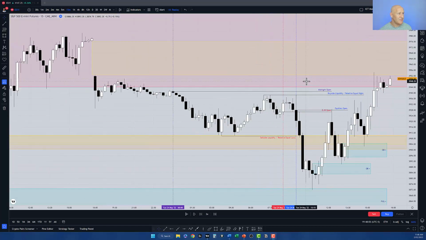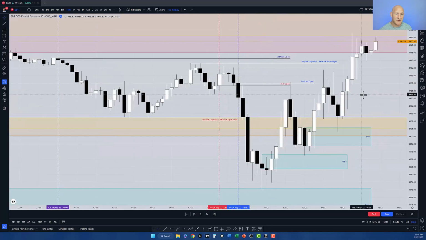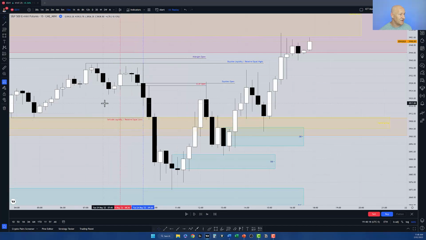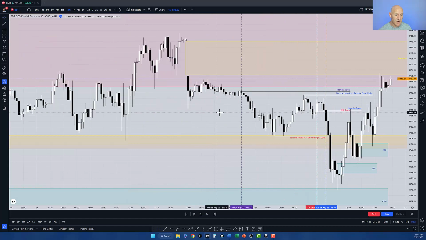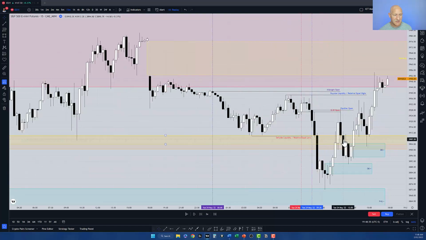Now, if we zoom out a little bit, you can see we have this opening gap here from the Monday. So there's a gap here from there to there. We've marked that out in time. We have that volume imbalance that we were talking about on the daily chart. So you can see that here. And so we've effectively got another opening gap there as well. And then sitting below us, we have this fair value gap just here. You can see this is from the 20th of May. So this was in that run up higher. And so you can see that extended out in time here.